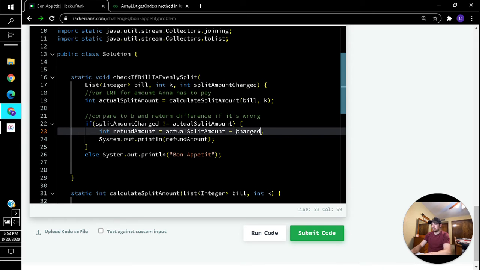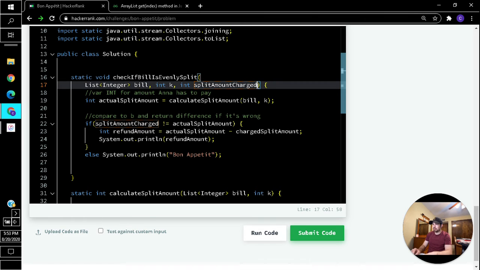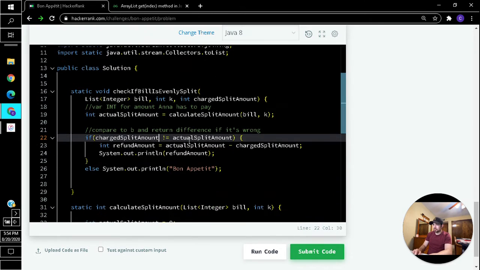Charge split amount. I like that better. So this occurs twice here. Okay. Looking nice.